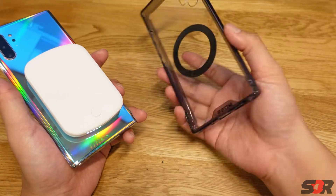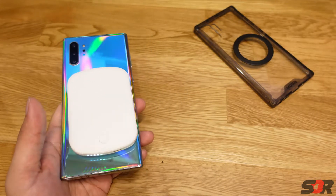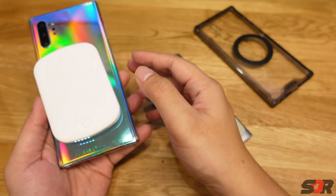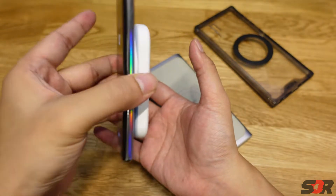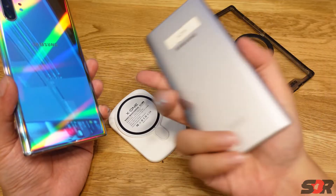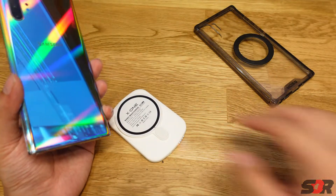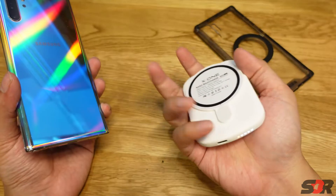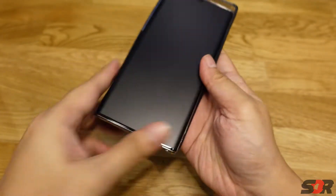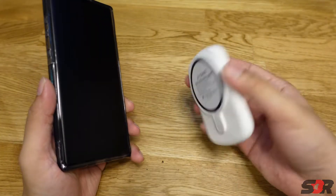For those who just want a battery pad that can attach, you don't have to worry about purchasing all this other stuff. I do have a Samsung power bank — I was carrying it all the time and just felt I needed something that charges magnetically. You can see it holds, but it's already sliding because it doesn't have a puck to hold it in place, so it's considered obsolete in terms of usage. It does hold 10,000 milliamp, but 5,040 is good enough and it comes with a USB-C port to charge. You can see the wobbliness — it's not advisable. You need to attach the metal ring to a very smooth surface for it to stick firmly.